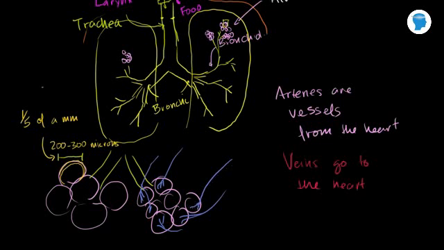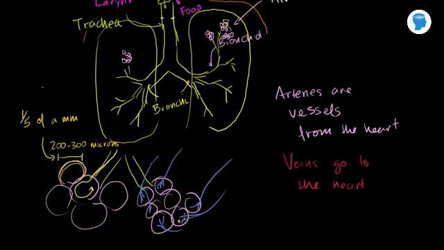So what's going to happen is that the oxygen is flowing through the bronchioles and circulating around the alveoli, filling the alveoli. And as they fill the alveoli, the little molecules of oxygen are allowed to cross the membrane of the alveoli and essentially be absorbed into the blood. And I'll do a lot more on that when we talk about hemoglobin and red blood cells. But you just have to realize that there are a lot of capillaries. Capillaries are super small blood vessels that allow oxygen and carbon dioxide molecules to pass between them. These have a lot of capillaries on them that allow the exchange of gases.